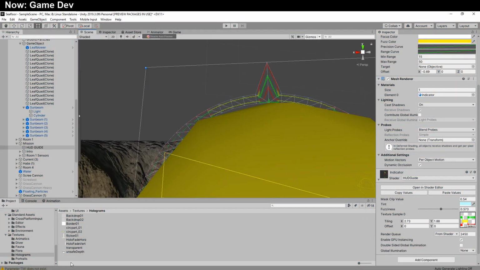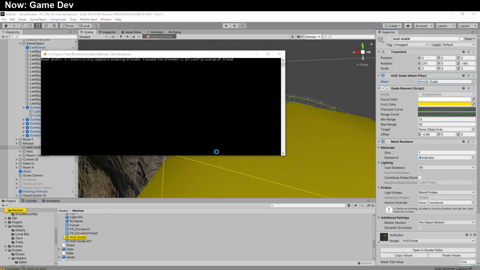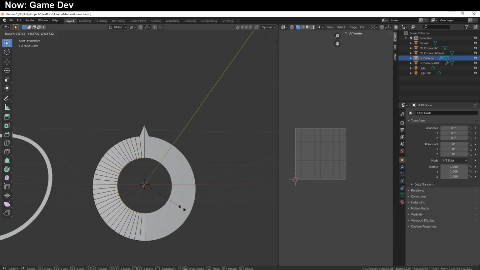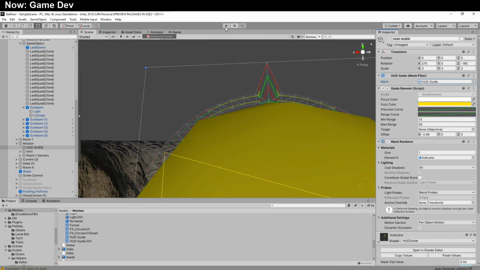So let's go over into our indicator guide. Here it is. And let's just radically shrink this inner circle. That might be too much.